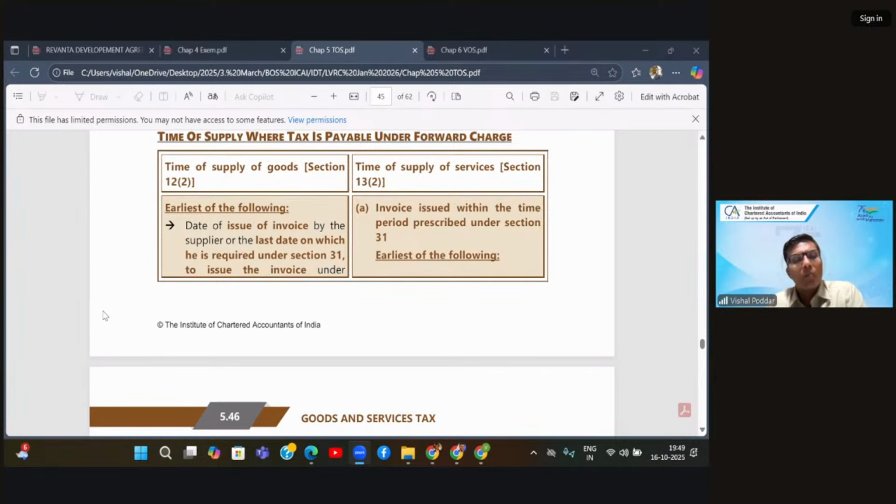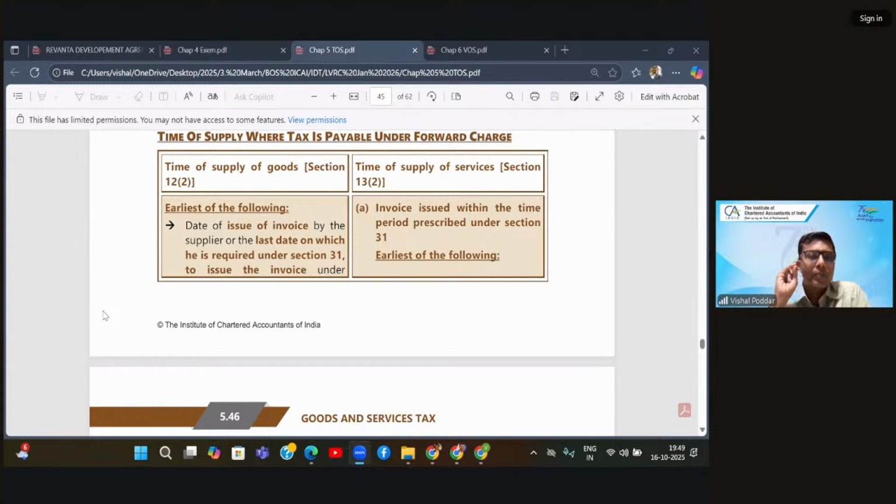This is common in the service sector wherever the work starts, and after starting of work there is some problem in the actual performance of the work. So mainly it is done by the supplier, or it can also be done by the buyer or the recipient of the service, where the service provision is stopped. That is what is cessation of service. That is what is the special transactions I'm talking about.